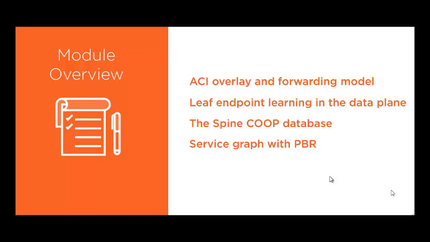Those devices is what we call EPGs. The devices that have got a common function, we put them in one group called endpoint group, EPG.